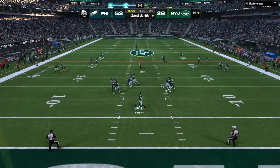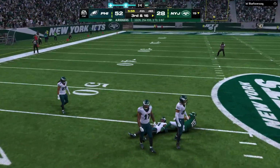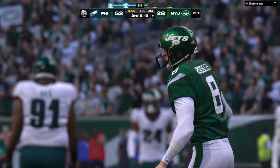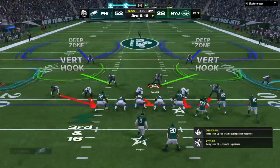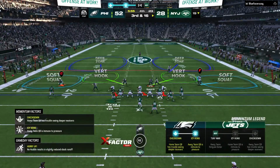Shotgun now for Rodgers, and he drops it incomplete. And their struggles continue here. That's coverage you'd expect to see in a tie game late, not in a lopsided game like this. They are not letting up. The Jets on 3rd down, lacking much success, just 2 for 7 to this point. This is 3rd and 16.